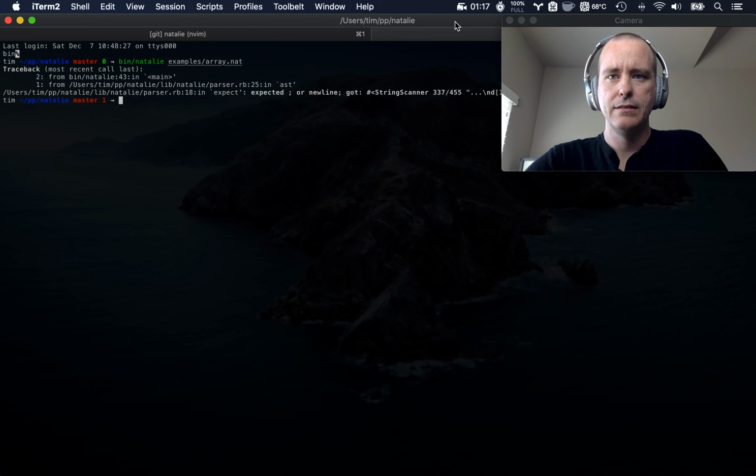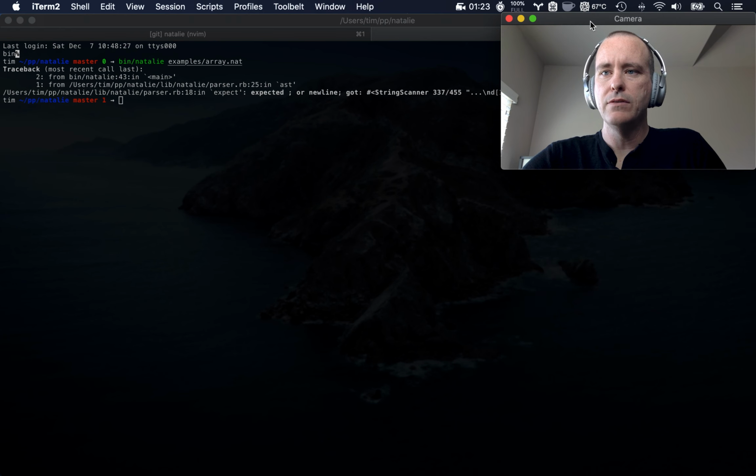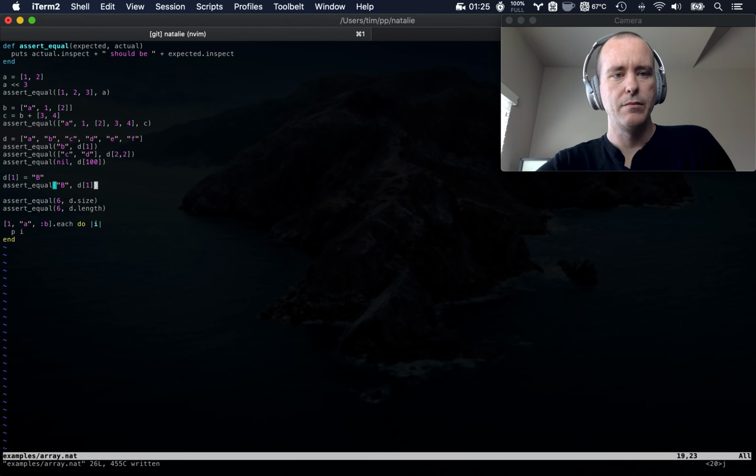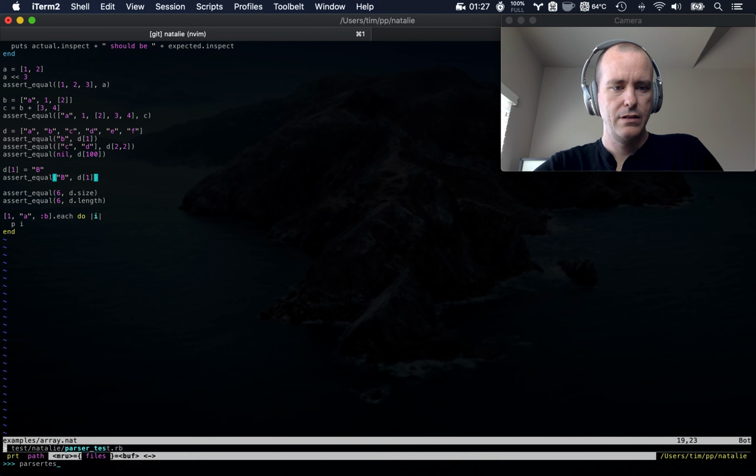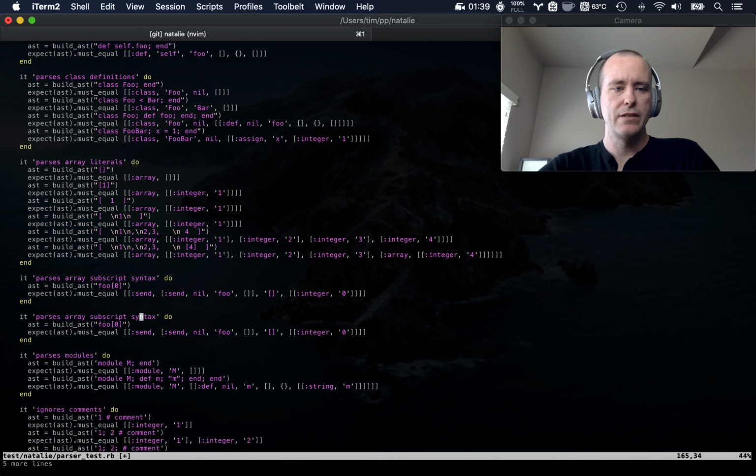Okay, what does that say? Oh yeah, it doesn't like the equal sign. So it's actually a parsing bug at first. We don't have the C code for it, and we don't know how to parse it. So array subscript syntax, it's going to be a lot like this. Actually, should I just make it part of the same test? Nope, we'll make it another test.